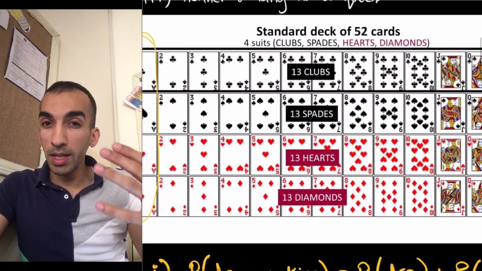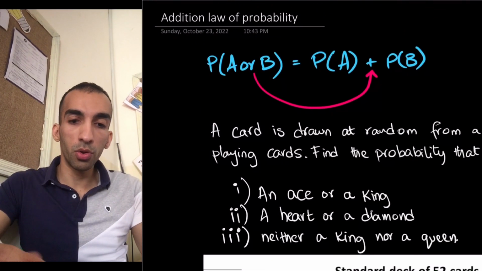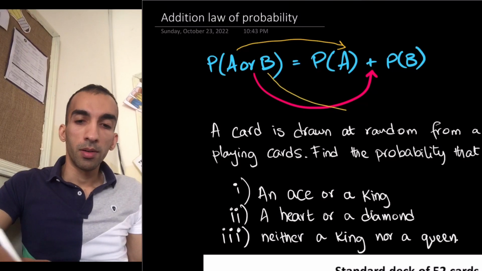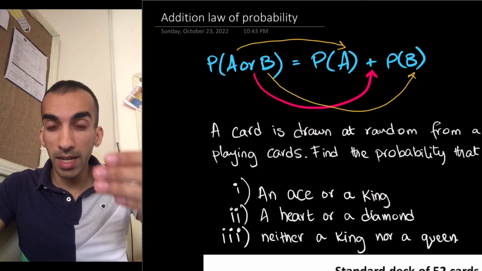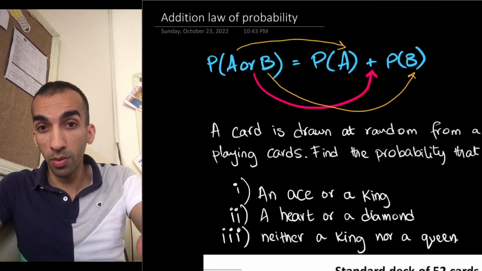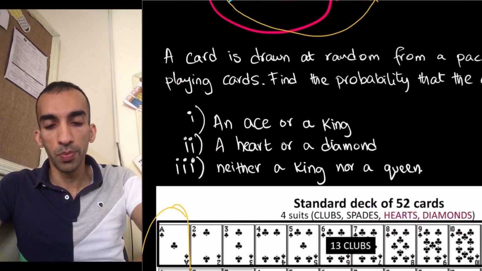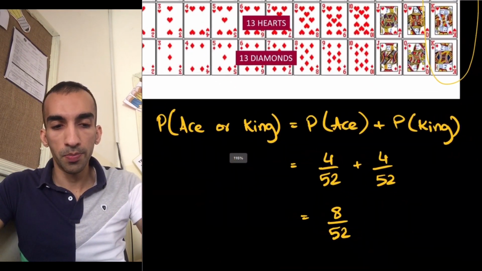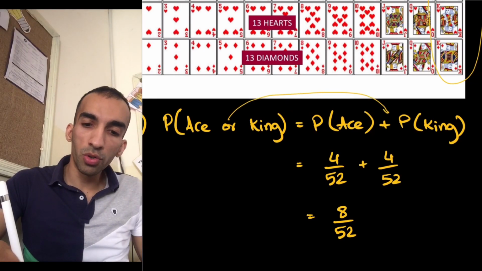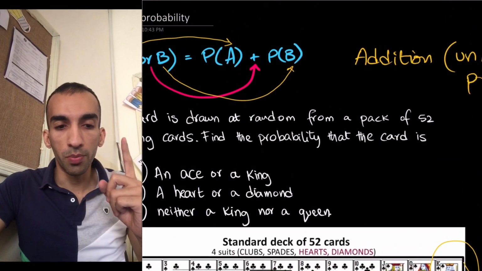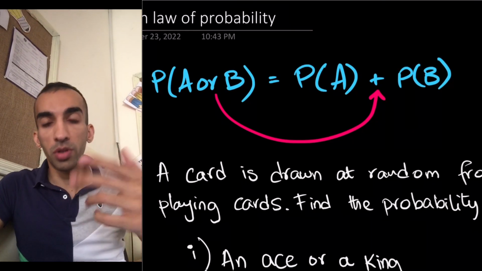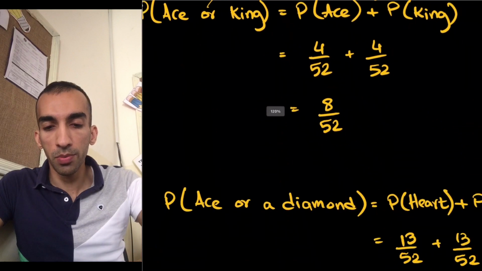What is the chance of drawing an ace? Ace over here is going to be the probability of the first event. King over here is going to be the probability of the second event. So basically, how many aces do we have? 4, so 4 by 52. How many kings do we have? 4, once again, plus 4 by 52. So the answer is going to look like this. Probability of an ace or a king: the conjunction "or" should transform into a plus sign. That is what you need to know. Take a look over here at the pink arrow. Wherever you see "or", it should translate into a plus sign, to give 8 by 52.